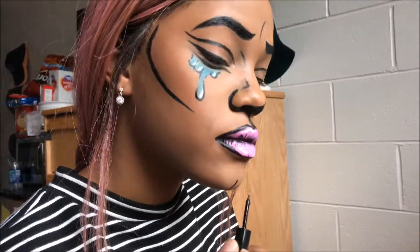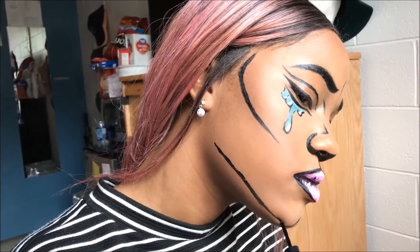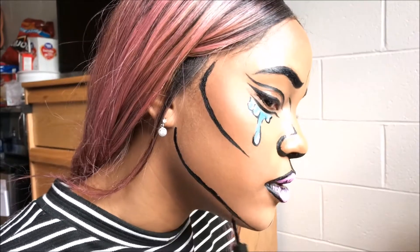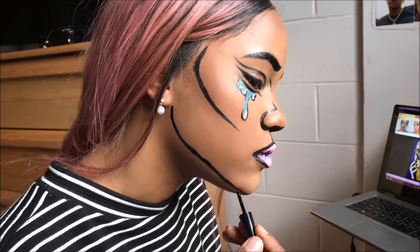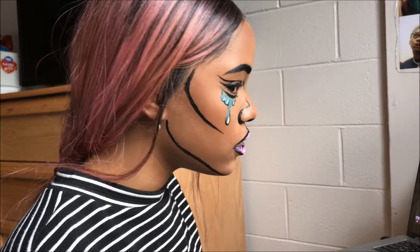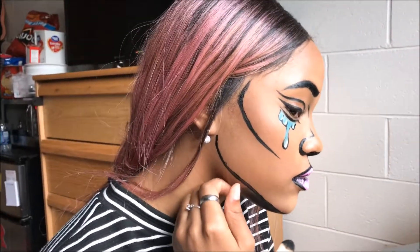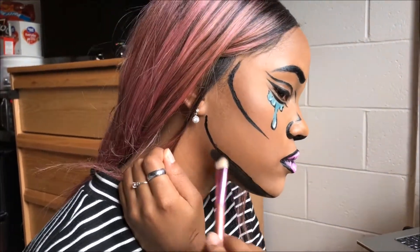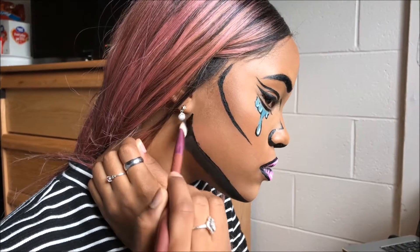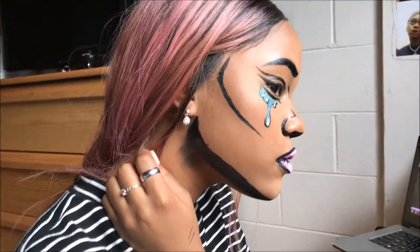I did the rest off camera and now I'm doing the chin split for a cleft effect. Now I'm carving out the jawline — I admit I could have done it a little bit lower but I couldn't change it at that point. You guys can carve it out to whatever shape you like, but this is what I did. Then I put some black eyeshadow under there for a shadow effect, because in pop art you can't see part of the neck. The black really made my face look like it was floating. You just get a lot of eyeshadow and fade it into your neck to give that nice look.